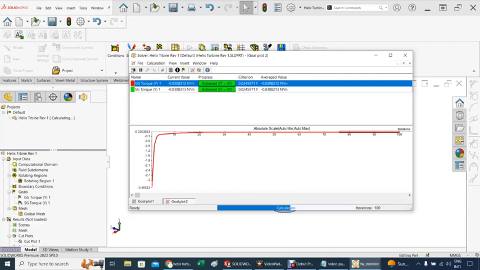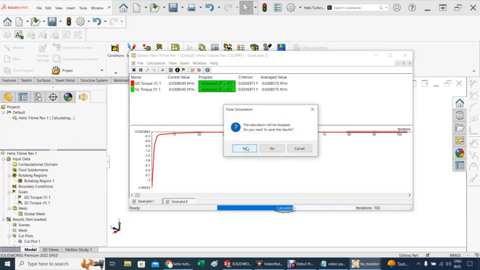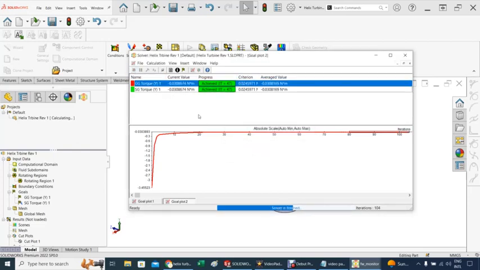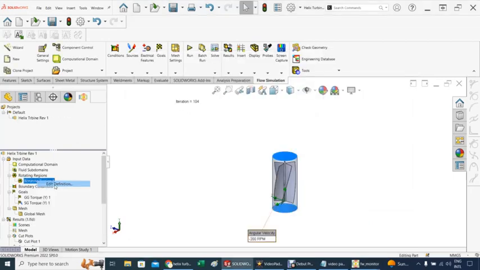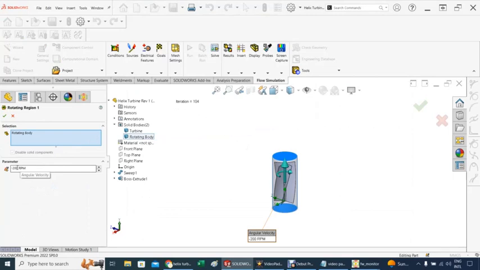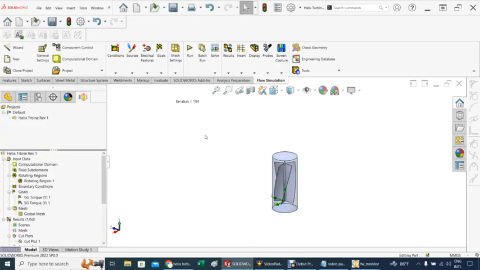So let's stop here. Let's say yes, and let's go back to the rotating region, edit definition, and we're going to put, I don't know, -1,000. Can it rotate to 1,000 RPM? I don't know. So if you happen to see a negative value again on the torque, it means that you still can go higher on the RPM.